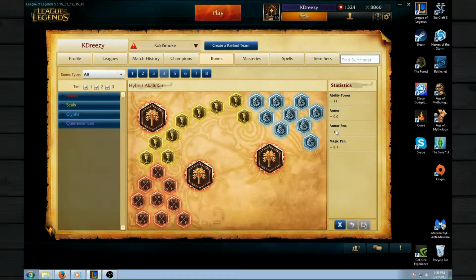Also, when you're playing Akali and Katarina, you have some abilities that also scale on attack damage. It might not be a lot, but having that extra 13 armor pen compared to just a couple extra magic pen actually helps you out a lot, and the trade is definitely worth it.